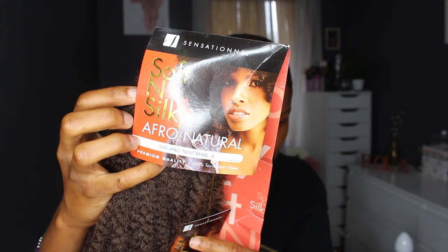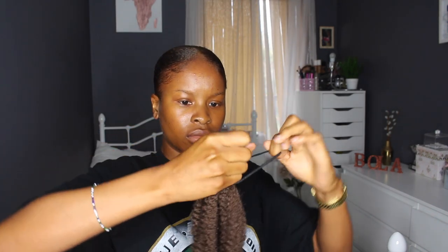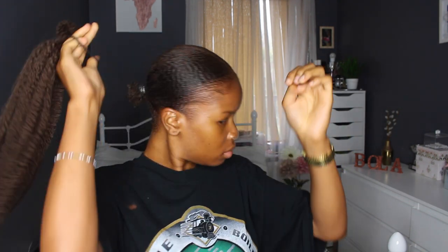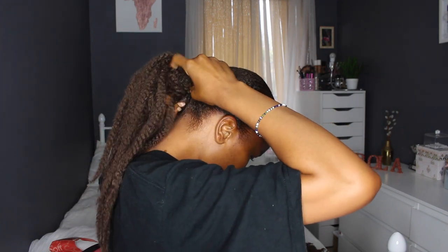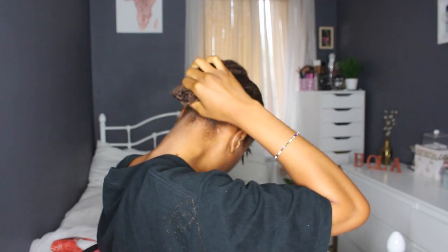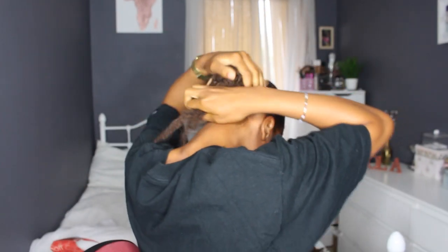I'm using the Soft and Silky Canékalon hair — about eight little strands. Get eight strands and tie a rubber band around them to make an anchor, tying it enough times but leaving some room to add your real hair. Take the untied section of the fake hair and tie that around your real hair, so in the middle you have your real hair and the fake hair together. Then do a twist thing with the hair — twist it around so it is super tight. You can style it however you wish.